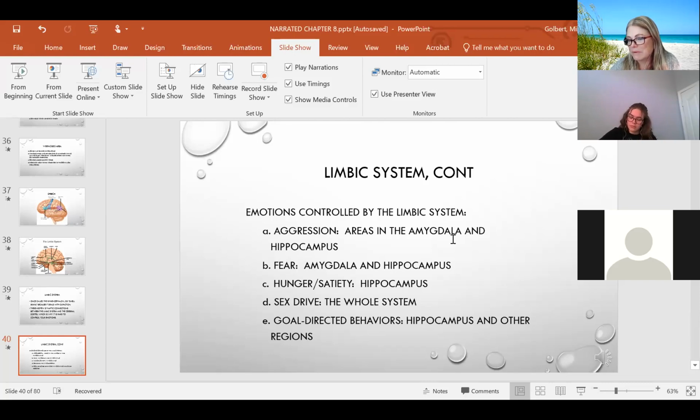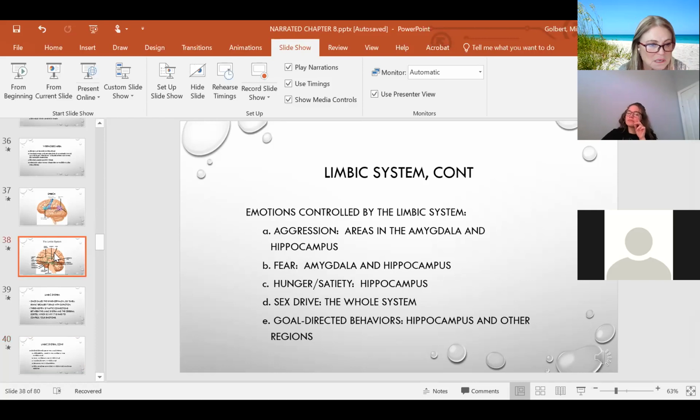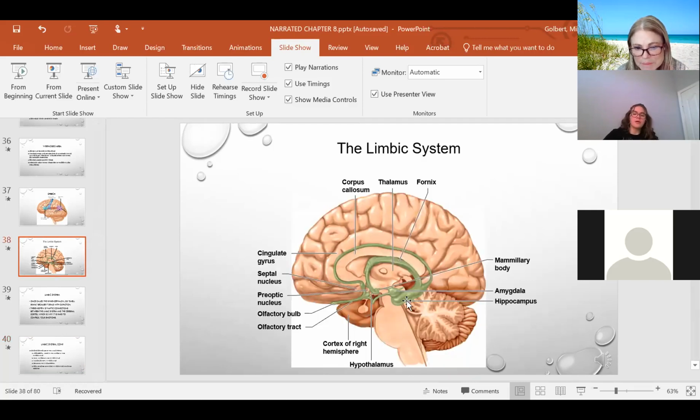They studied this one in rats. And that's the way that every single part of the brain has been studied. It sounds cruel, but the only way to study that is to target certain areas, destroy them, and then see how the rat or the mouse behaves. That's how they discovered aggression in the amygdala, hunger and satiety in the hippocampus. And you can see here where the hippocampus is, the amygdala. This is the thalamus. So here also is related to behavior.